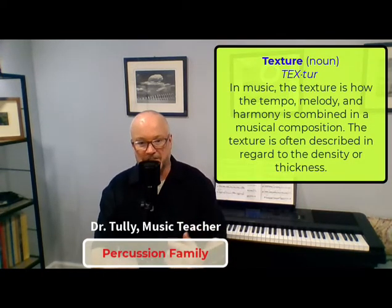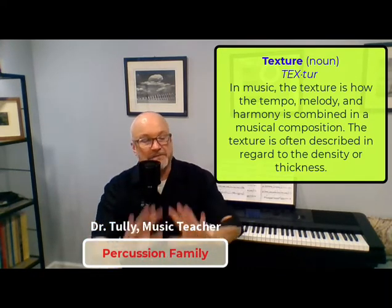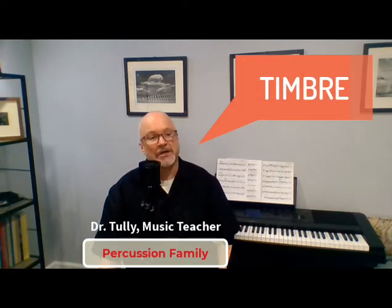And the way we change texture is we add layers of other materials. Same thing in music, okay? If we want something to sound very thick and rich, then we're going to add a whole bunch of instruments in there. If we want it to sound light and airy, then we have very few instruments. And the tone color of percussion instruments, or timbre, say that with me, timbre, adds to the texture.